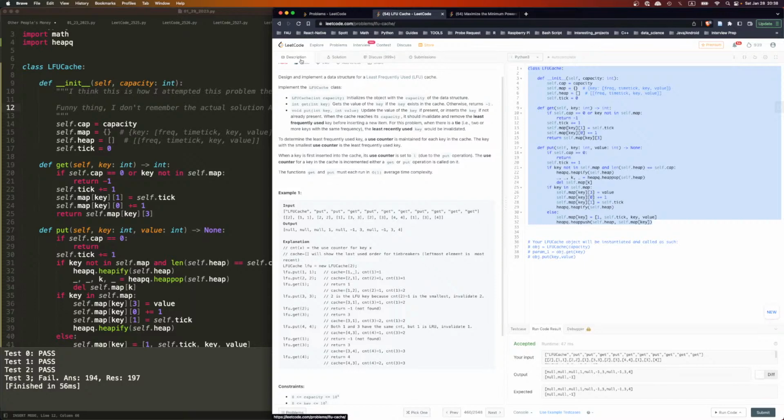If I add something, and then I check this thing, I can increment its usage. I want the least frequently used, so the one with the lowest usage.